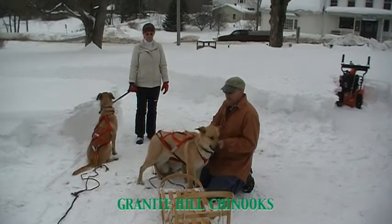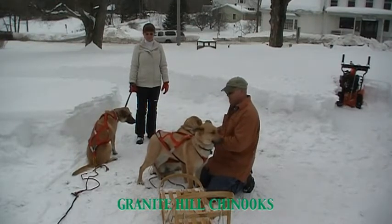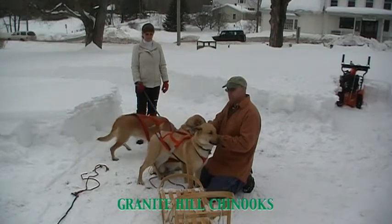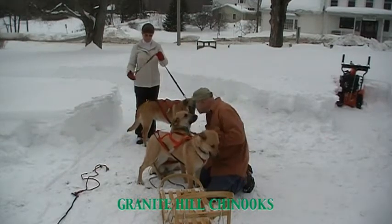And the reason we do that is it keeps the dog from being choked. If one dog were to be a little faster than the other, it's going to pull that dog along, but it's not going to choke him or her. Right, Susie?